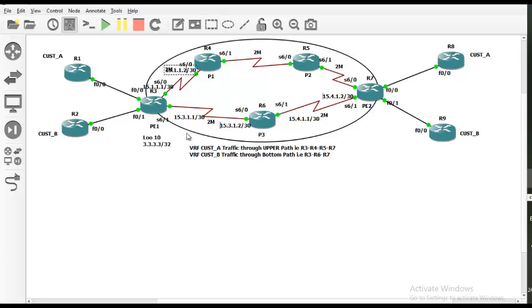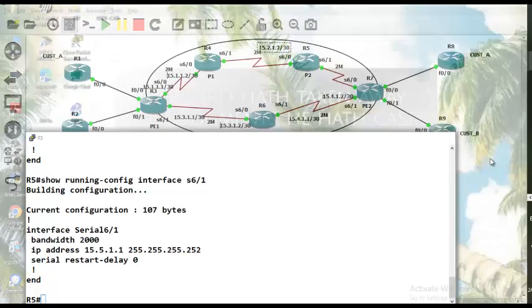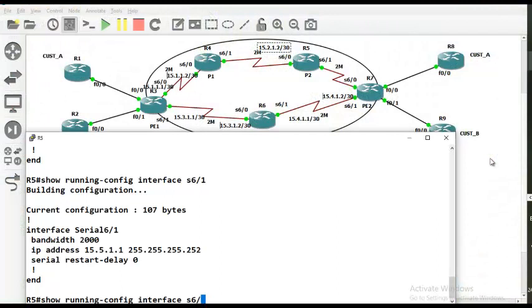The reason why I put 3 is it's talking to provider 3. Here I put 15.1 because it's talking to provider 1. So you might have guessed what should be here. It should be 15.2. That's the IP address that you will find on router 5 serial 6/0.